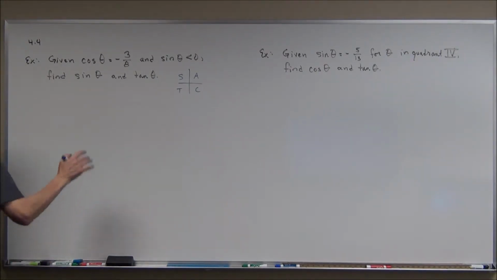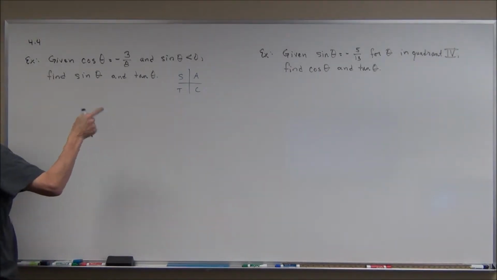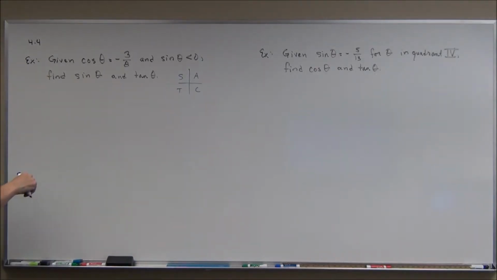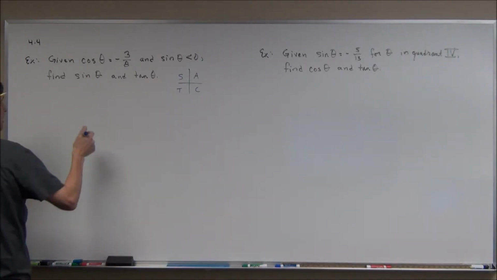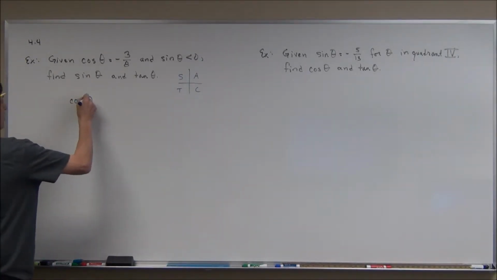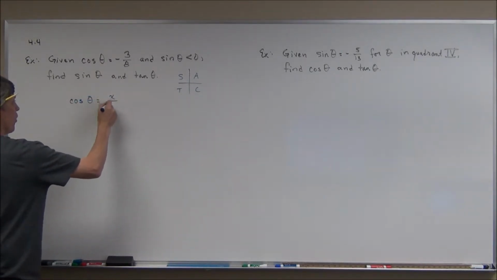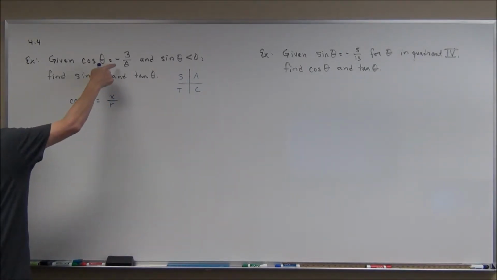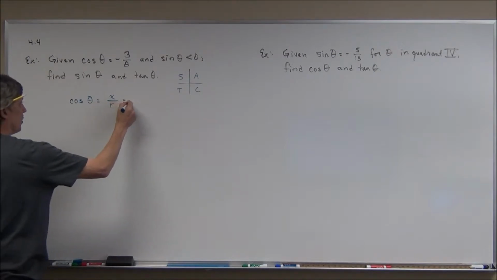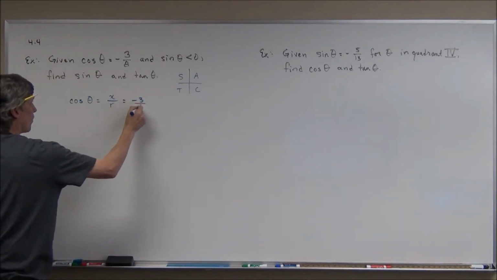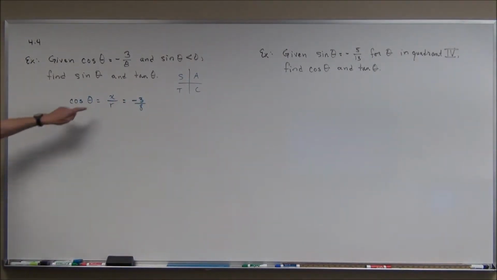Now, that means that the x and the y of the ordered pair on the terminal side would both be negative. Now, the cosine of an angle is equal to the x over the r. So based on this ratio, it would have the ratio of -3 over a +8, because the x can be negative, but the r, remember, is a positive number. It's the square root of x squared plus y squared.